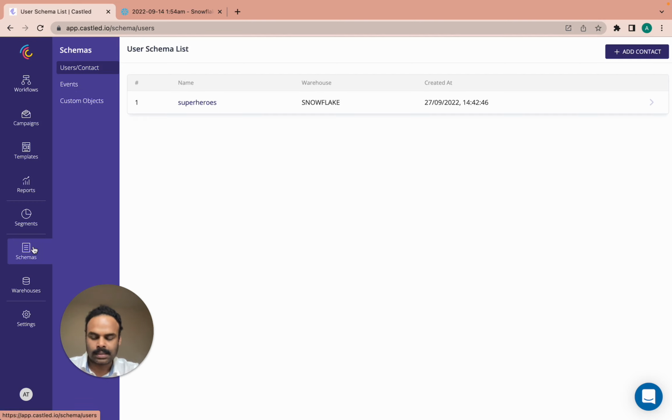So now once the data model is defined, your data teams can step back and your growth marketing teams can come in and create campaigns or workflows very similar to any other customer engagement platform that you would have seen. The objective of this demo is to target all users who have viewed the pricing page but did not sign up on our platform, and we want to target them using an email campaign.